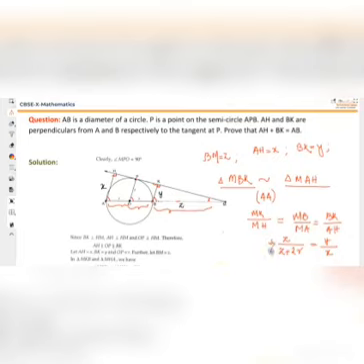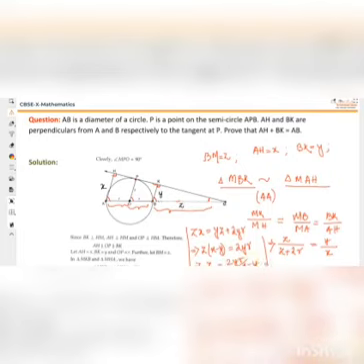So from here, if I try to simplify this, what do I get as the relationship of z? Let me write it here. I can say that zx is equal to yz plus 2yr, as I have cross multiplied this. From here I get that z(x minus y) is equal to 2yr, and so z is equal to 2yr by (x minus y). Let me say this is point number 1.